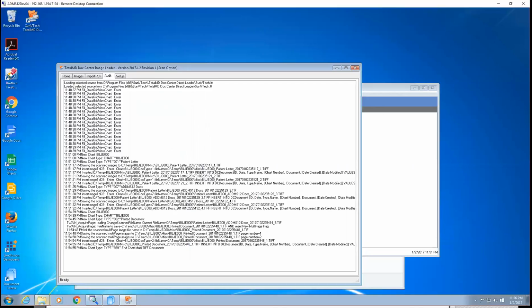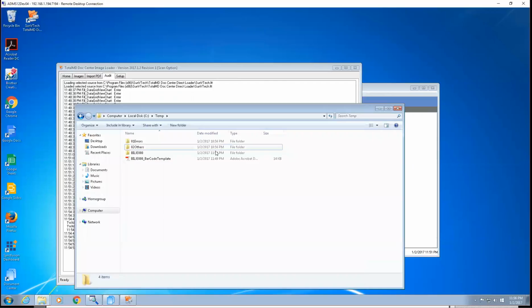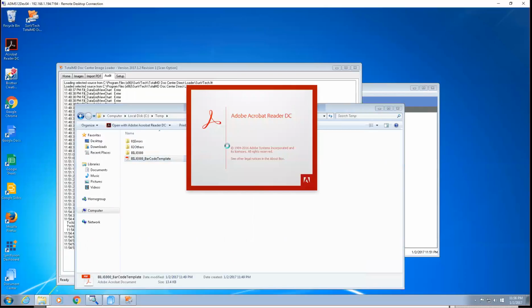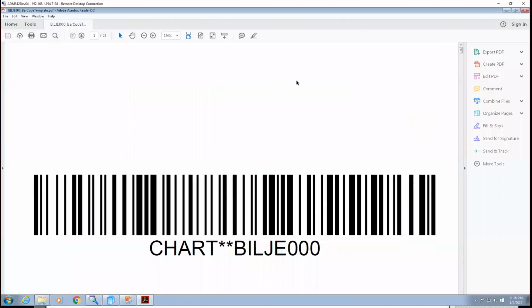As I mentioned earlier, under the temp folder, here's a barcode template that was created with the different barcodes that you need to print out in order to do your scanning.